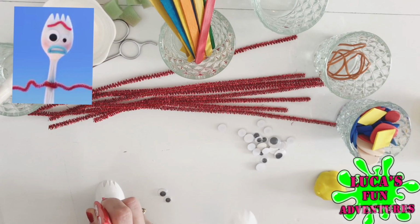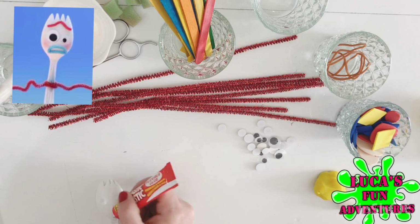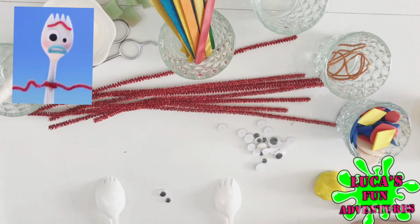So, just there. And one. Just there. Okay, then let me put your glue on and then you put the eyes on. There's your glue. And there's your glue. So you've got to put the eyes on the glue.